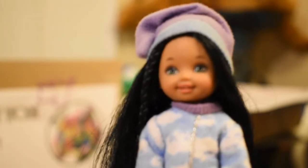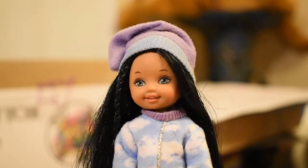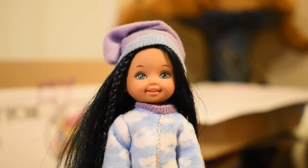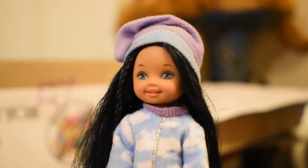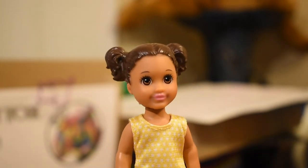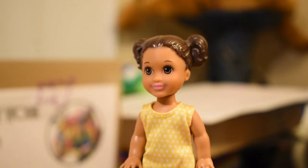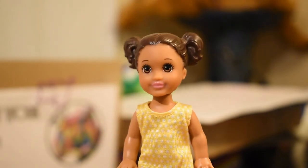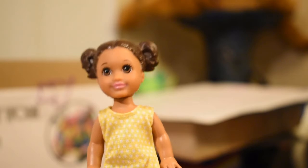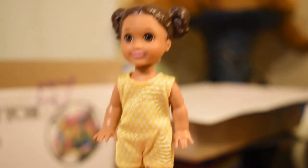So a lot of these kinds of, and a lot of them, you'll see these African American dolls very light skin, so she could be a dark haired Latina if you wanted her to be. But I'm just showing this because this was a face that was not explicitly Latina, but was often used for dolls that could be. But with the babysitter line, one of the skippers came with this doll. Same Kelly body, but now that they've got molded on hair, they use these different molded on hair faces for all different ethnicities. They've got them with Asian dolls, with blonde dolls, with African American, and this one with the tan skin and light brown hair, possibly Latina. A lot of them will have green eyes. This one just doesn't happen to have green eyes. She's got brown. So maybe Latina, this one.